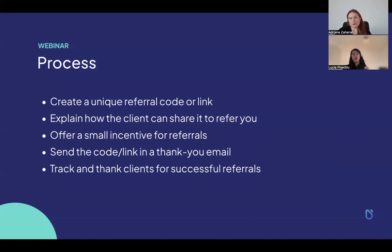Now, tracking what's happening can be very helpful because it can help us uncover, first of all, other opportunities. For example, we have a customer that referred like 10 other customers. Well, this customer is obviously very valuable, right? So we want to make sure that we give them a little bit more attention. But maybe we find that some others that we thought actually were really happy with us, they don't refer anyone. So that's a very good way to also assess the level of commitment of your clients, right? Or the level of loyalty of your customers as well. So it's important that you track everything.